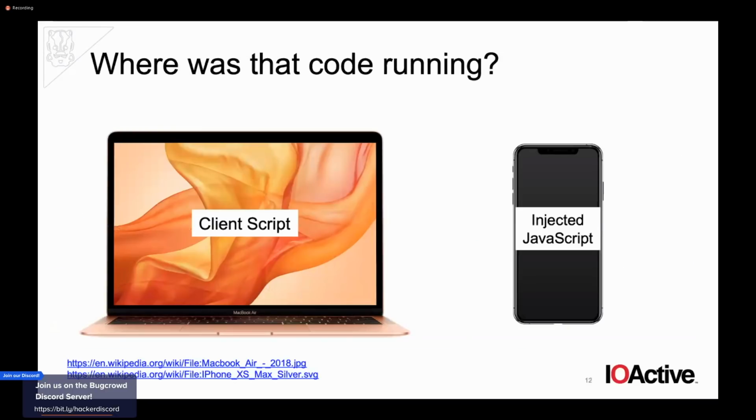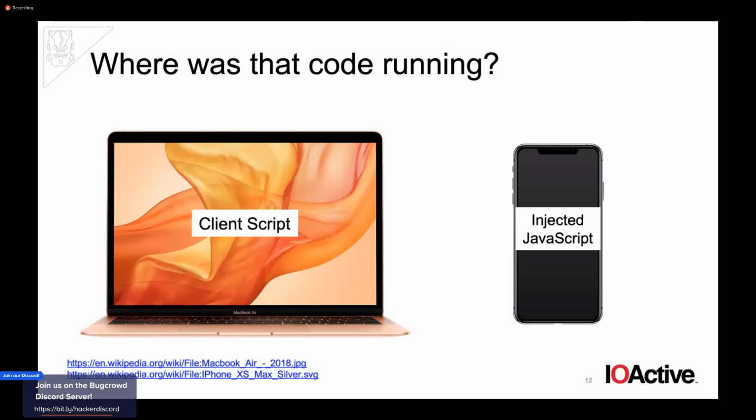So if you've never used Frida before, you're probably thinking that was really cool. I like all the pretty colors and all the information, but I have no idea where that code was running. I have no idea what's going on. And that's kind of how I felt when I first started using Frida a few years ago. I had a hard time wrapping my head around where the different pieces of code were executing and why I could do certain things in some parts of code, but not others.